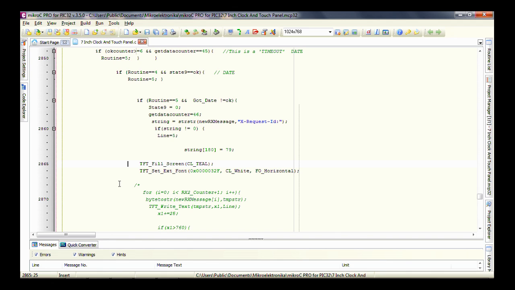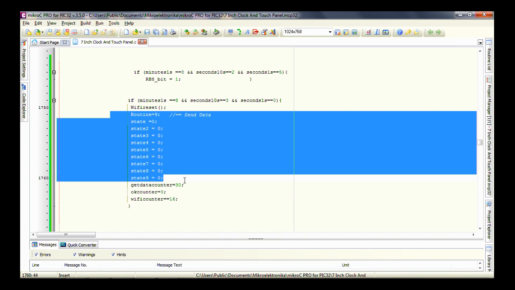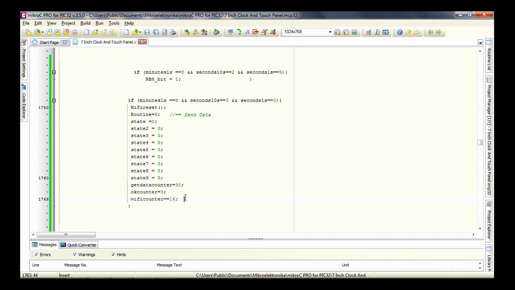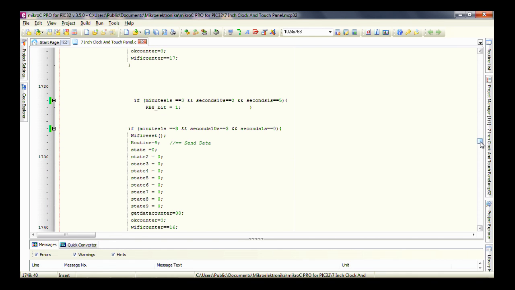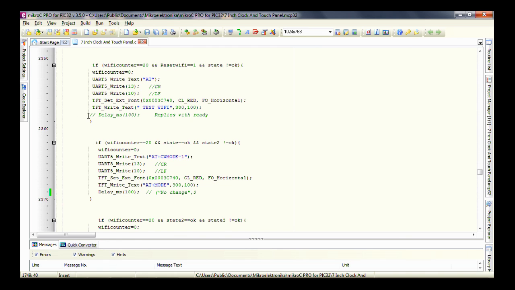So that's getting data. For sending the data, this is the routine. So 0, all the states again. Get counter, OK counter, Wi-Fi counter, the same. I don't have to ask whether the data sent is not OK or whatever, because it's going to run through this routine, send it. If it fails to send, oh well, but it's not been failing for me. If I run down to the routine, I'll show you how to send the data. You run through exactly the same routine if your Wi-Fi is starting at 0.